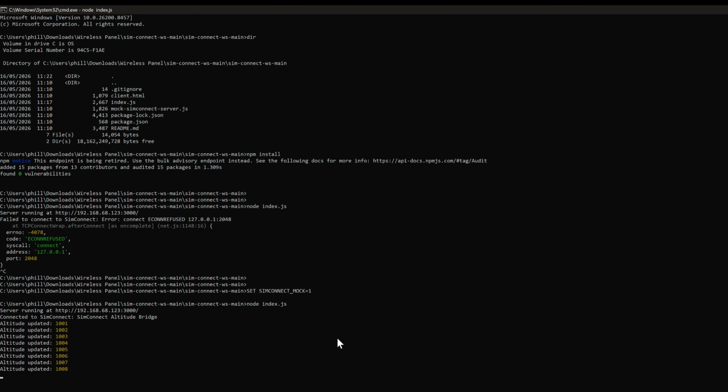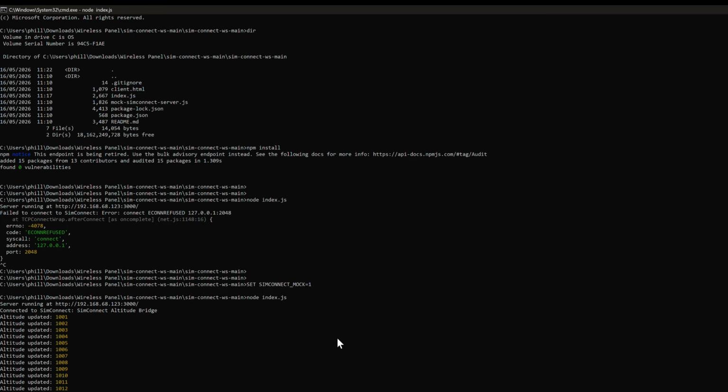It's going to just increase by 1, and it'll go on forever. But that's good. That means we've got our bridge software running, and it's pretending to send data as if it's coming from Microsoft Flight Simulator.